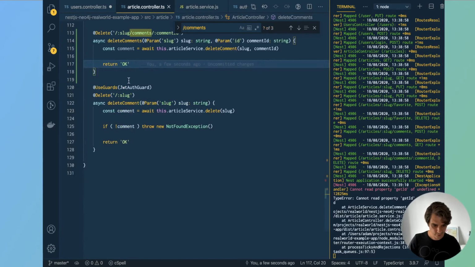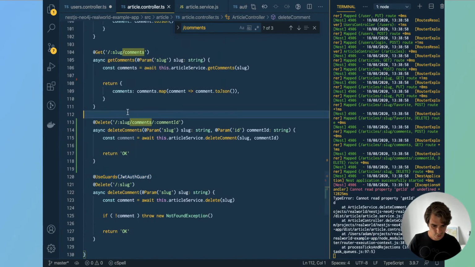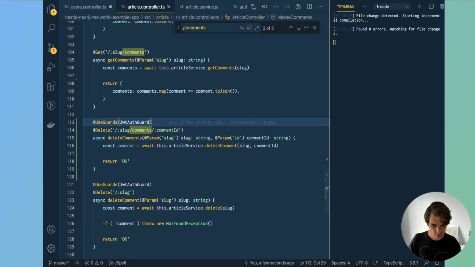Okay, so what we need to do is we need to use the guard on that one as well, because that user needs to be logged in.